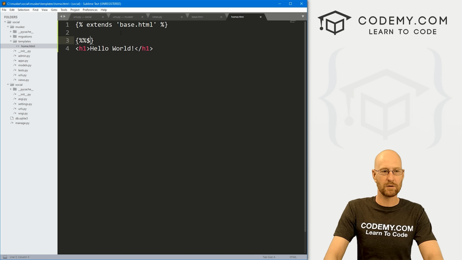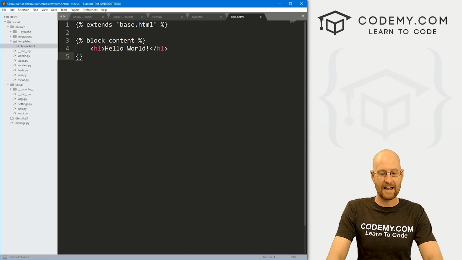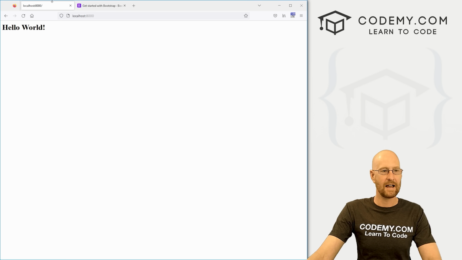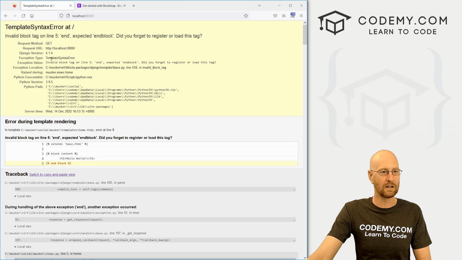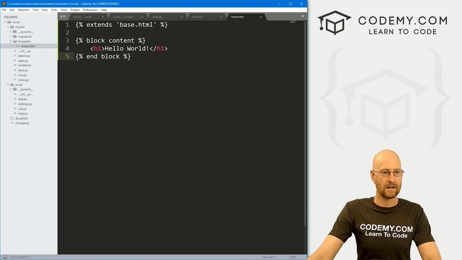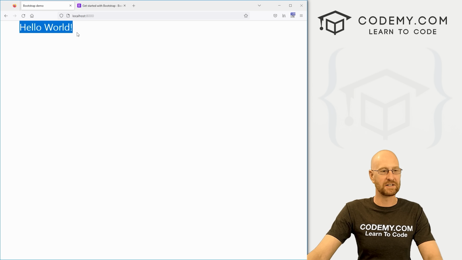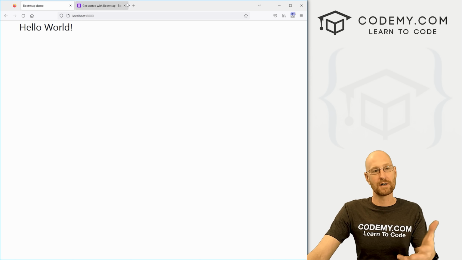And then just like the base page, we need to add a block content tag and then end our block content tag. Okay, so let's go ahead and save this and head back over to our website and hit reload. And now watch the text of this. If this works, it'll subtly change. So if we reload, oh, we got an error. I misspelled block, in block. There we go. All right, so save this, head back over here, hit reload. And you'll notice this has changed a little bit. It's bopped over a bit, and the text is skinnier than it was before. And that means Bootstrap has been installed.